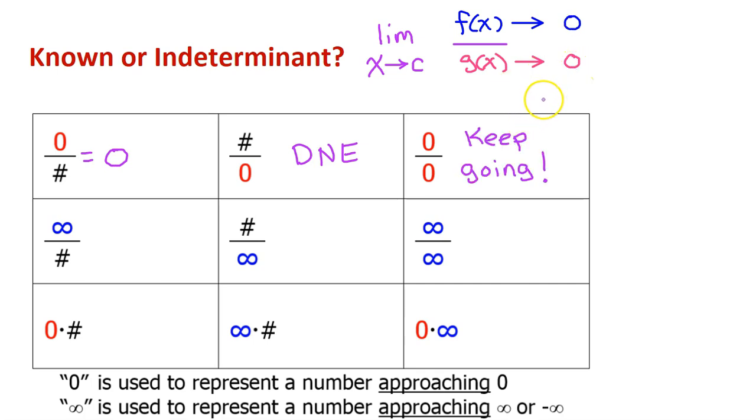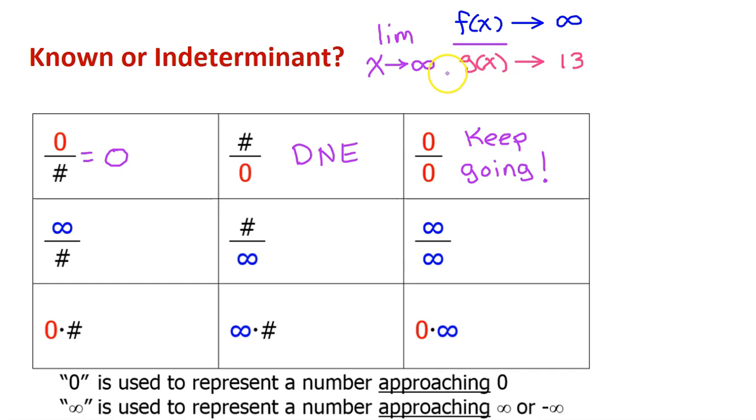On the other hand, if direct substitution gives us 0 in the numerator and 0 in the denominator, this tells us nothing about the limit. It might exist, it might not exist, it could be 0, it could be anything. We have to keep going using other techniques. Most of the limit problems fall into this third category.